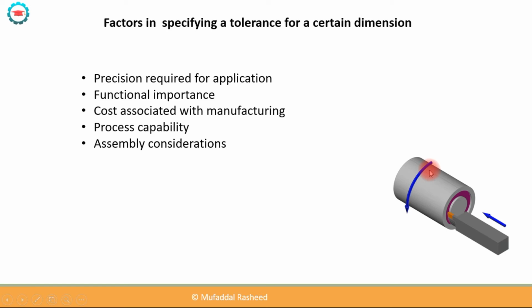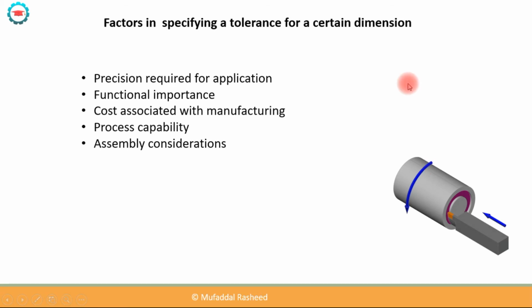Also, if we take the example of a shaft in rotating machinery and a bearing which is being installed on it, that fit would generally be an interference fit, which would require the bearing to be fastened onto the shaft. In that case, the tolerancing system between the shaft and the bearing is of utmost importance.